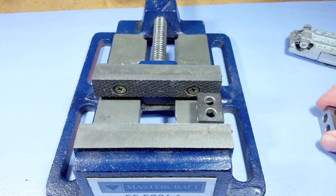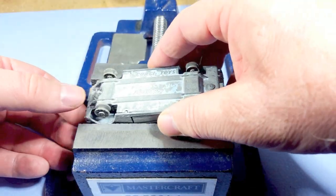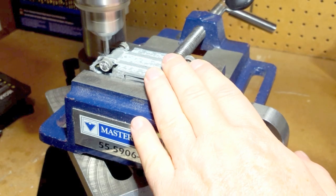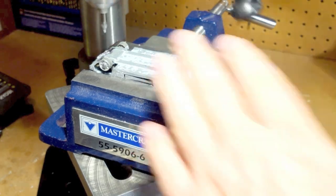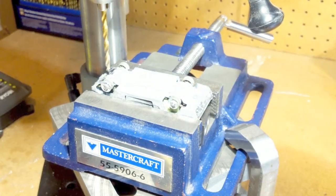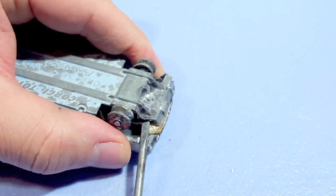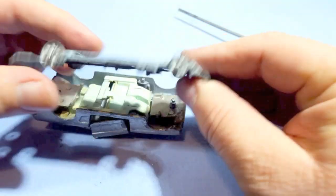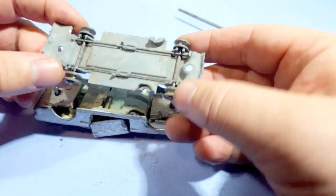This has been taking a long time to do, this one. And I don't remember why I decided to try to do this in the drill press instead of in the milling machine. At any rate, it didn't work out that great. I had some trouble getting it on center. I'm not going to show you fixing that up. It wasn't that big a deal. So anyway, the base comes off.